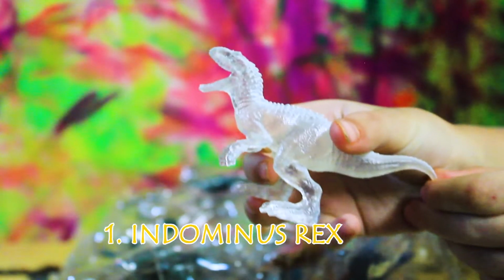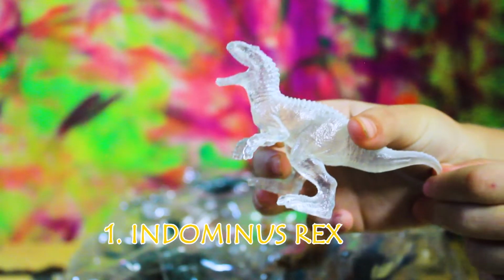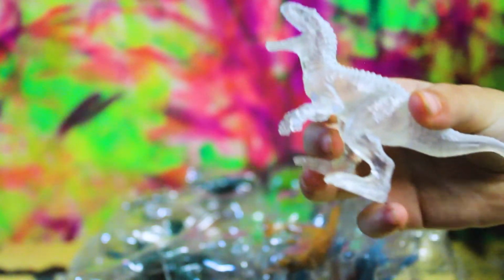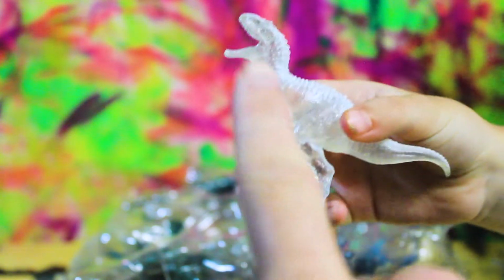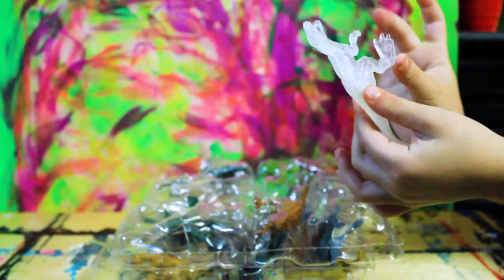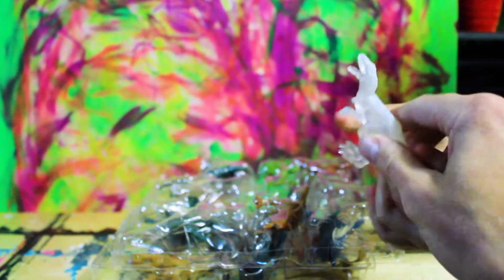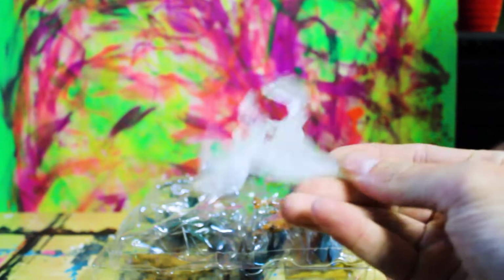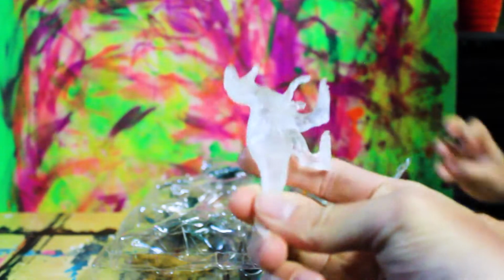Indominus Rex. That's right, Baby Bottom Britches, the Indominus Rex. A mishmash of genetic traits of many dinosaurs splish-splashed together to make a clear, crystal, awesome-looking piece. I don't actually own any of the original Indominus Rex toys, but I am pretty glad to have this in the Vision Vintage collection. It is an interesting dinosaur and was one of the main characters out of Jurassic World from 2015. He also seems to stand pretty darn well on his own.